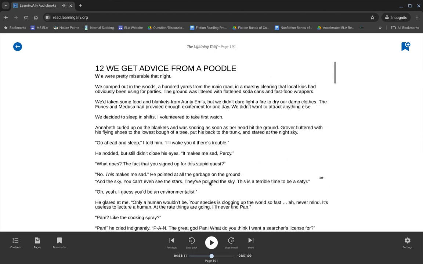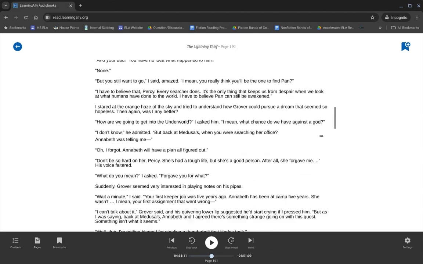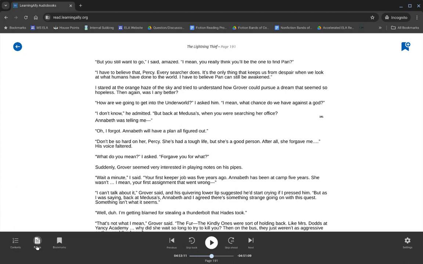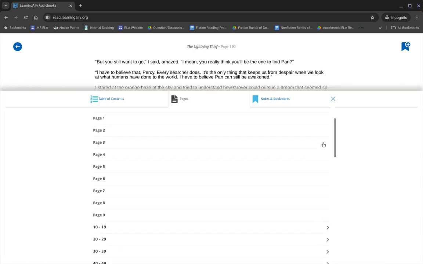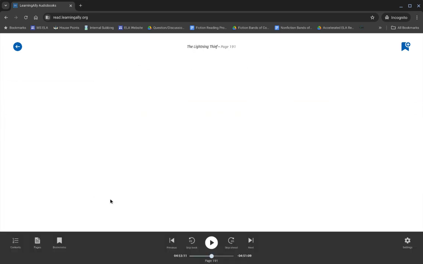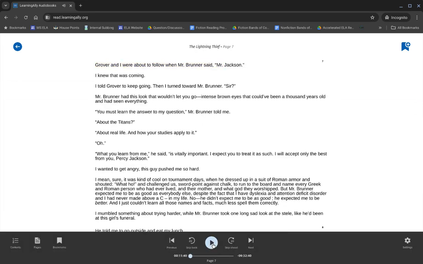So as you can see, you can look up the chapter, you can look up the line, you can even go to this section here that says pages, and it will let you select the exact page that you're on. So by the end of this week, most of us are reading around 60 pages. And so today, obviously, I'm going to start in pages 1 through 9, but I just choose the page that I've left off on and go from there.